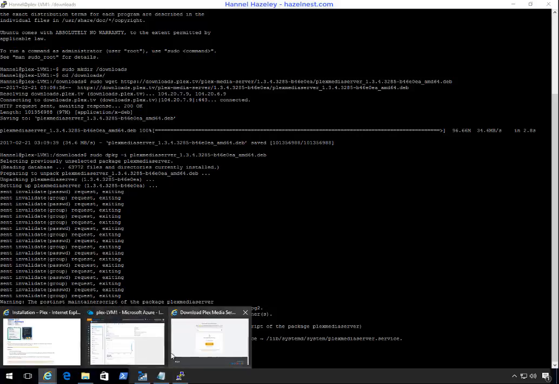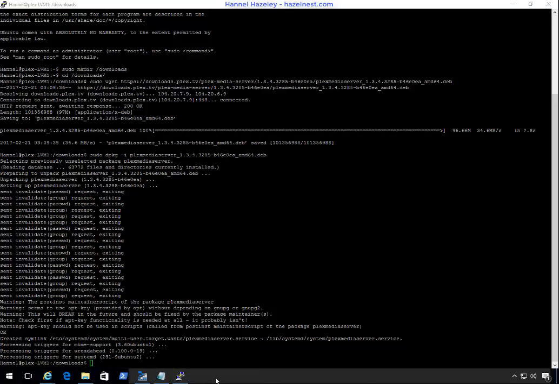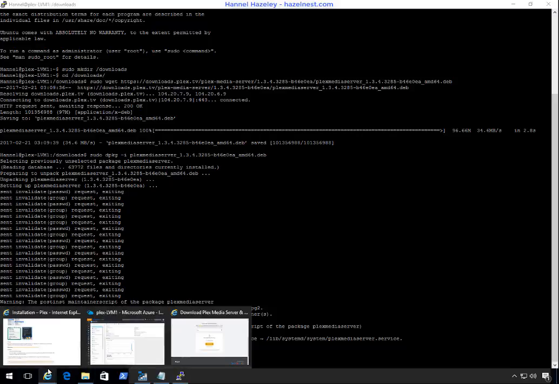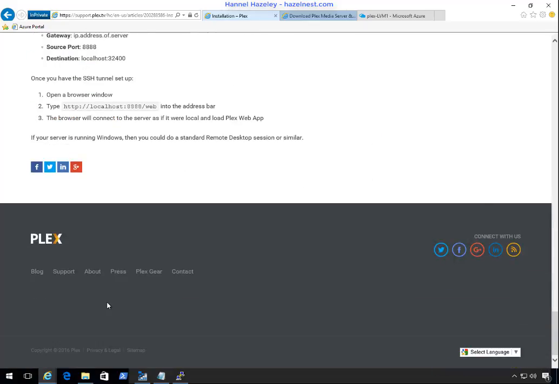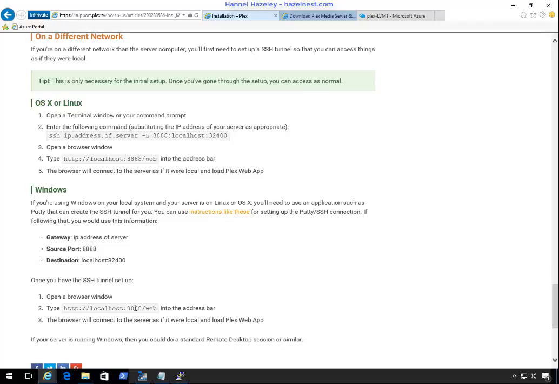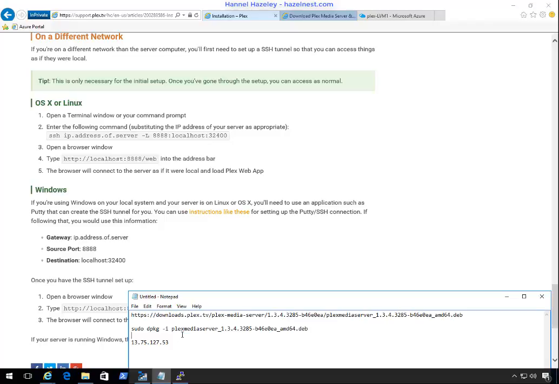Now, since I'm on a VM, I'm not actually on the browser. This machine, the Windows machine, is not actually local. So what we're going to have to do next is this one side here. We're going to scroll down. We're going to use this URL here, and because we've created a tunnel when we did the SSH, this is why this URL is going to work. If you don't have a tunnel, it will not work. So let me just put this here in a notepad. I don't want to copy extra spaces.